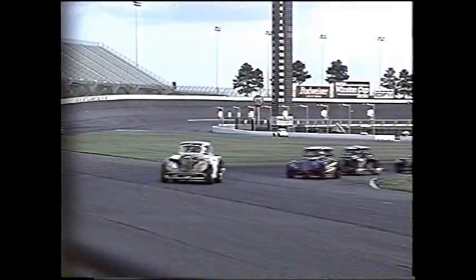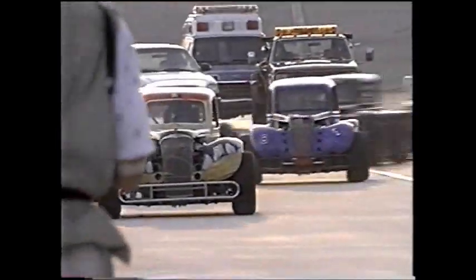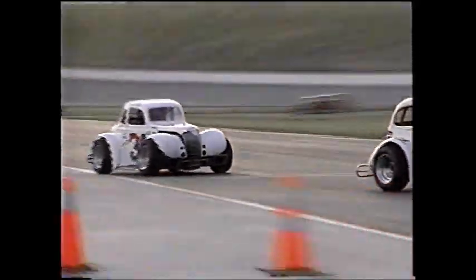Yes, Plemons got an early lead. He got a jump off the start, got a nice run. This is a funny little racetrack because this front straightaway and the back straightaway they're on right now is banked. Then they go into a flat corner, and the rest of the racetrack is a pit lane, and it's very, very flat. Once again, Bill Plemons III is your leader.